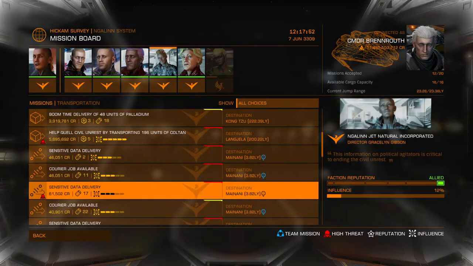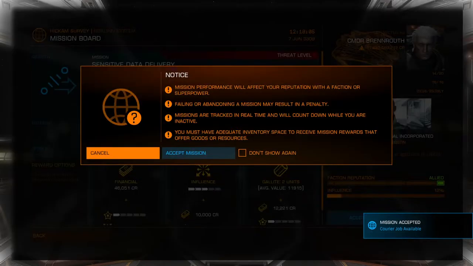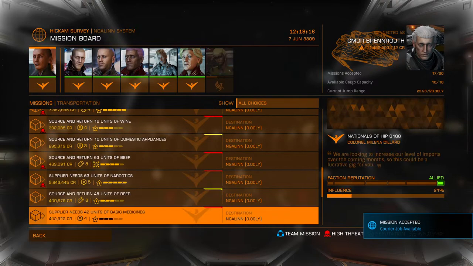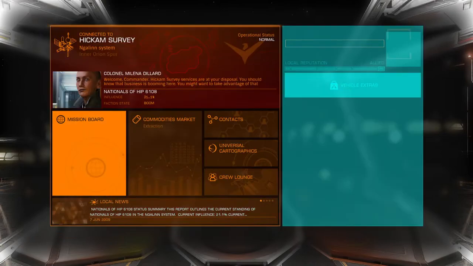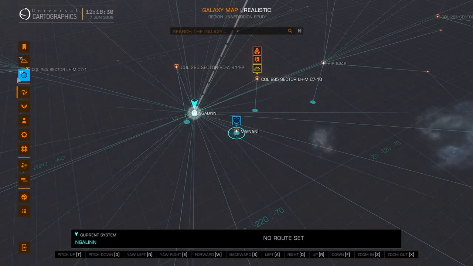Courier, well, let's take the most expensive ones. Those are all the same. Not rep. Well, we fill them up anyway. I mean, you have mission accepted 16, 17. Yeah, finished. Okay. Let's go to my nanny.